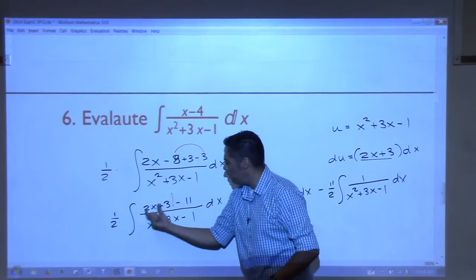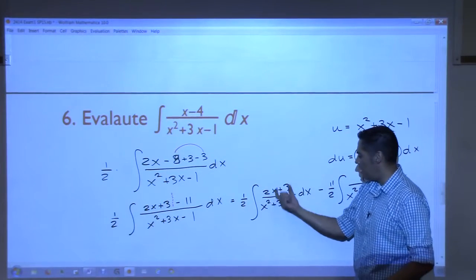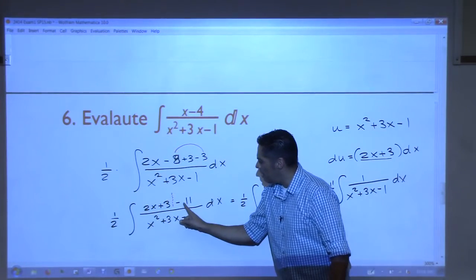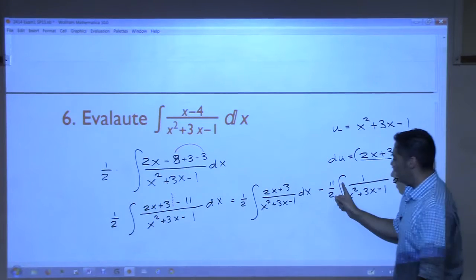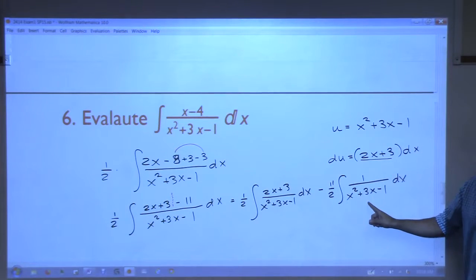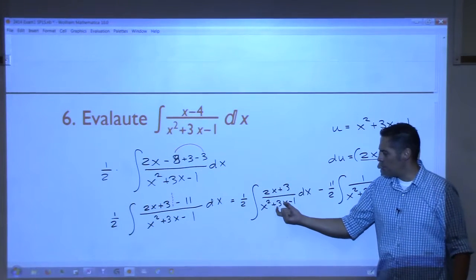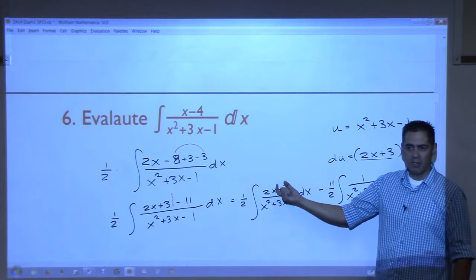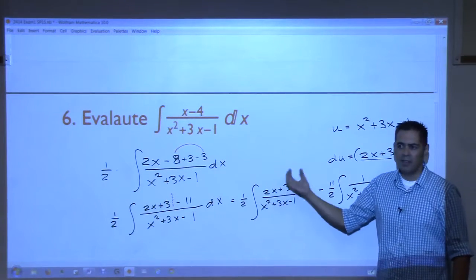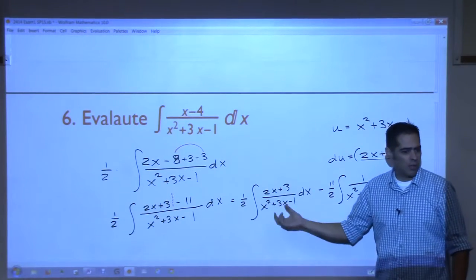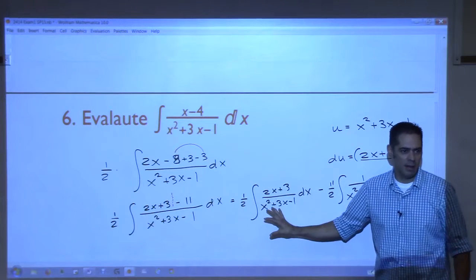So I put the 1/2 with that on top of that. Then I did the minus 11. I brought it out of the integral: minus 11 over 2, and then I have 1 over this. You see that? This one is a basic U substitution. U is the denominator, du is on top. Agreed? So this is going to turn out to be 1 over u du. This is the natural log of u. This I can do now, right?